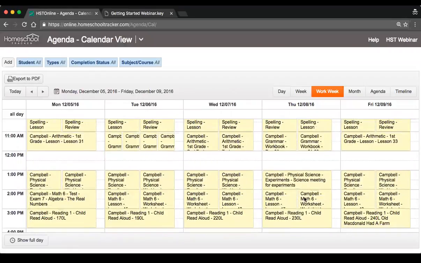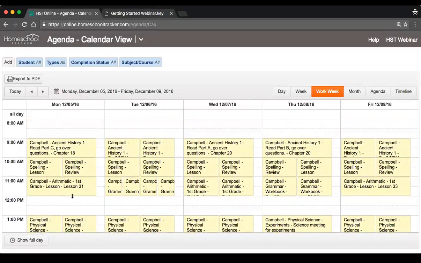So there it is. So again, thinking about workflow, right? I know I keep bringing that up. A lot of folks have all of their lesson plans already figured out, and you can even do this at the beginning of the year or anytime, really. They have their preset times that they like things to get done, and they set those up. And then at the beginning of the week, Sunday night, for example, they go into this screen here, lesson plans and presets, do a couple of clicks. You saw how quick it was, and we're able to generate all of the items on the agenda for the entire week really quickly. And then their student or themselves are able to see exactly what they need to do.